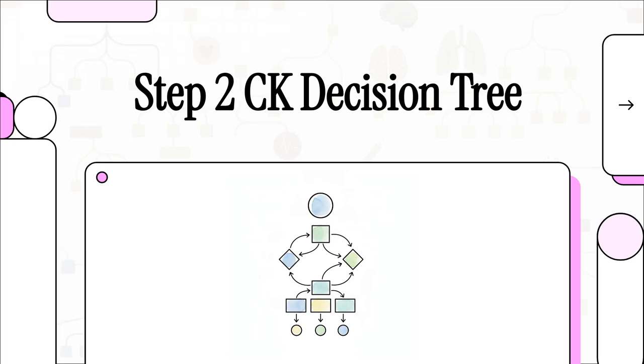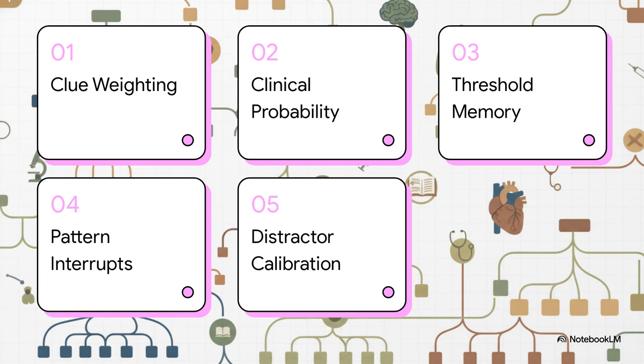Converting clinical facts into NBME-style next best step decisions takes a very specific cognitive framework. We're not just memorizing diseases here, we are learning exactly how to navigate the exam mode decision tree. You've got to weigh clues, dodge false anchors, and treat clinical thresholds as absolute action switches to lock in the correct answer. We have a tight focus today, covering 5 high-yield logic rules.